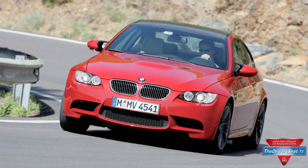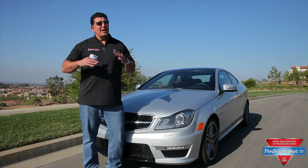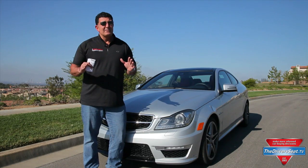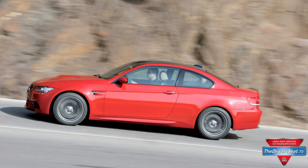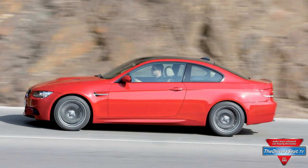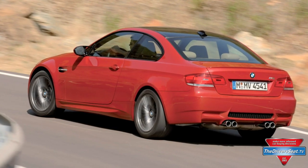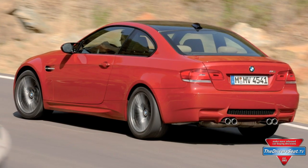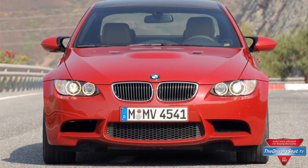Next up is the M3. The M3 from BMW invented the segment. However, there's a new M3 coming. We don't know a whole lot about it, so you are going to be buying something a little bit dated. Nevertheless, it is the leader of the bunch. However, it's got a few issues. For starters, the torque is very high-end, so it really takes a lot to get that car moving. It's a great track car, but for everyday driving, you want to go 0 to 60, just pound it out. Not my top choice, but certainly I'm going to put it up there as number 2.